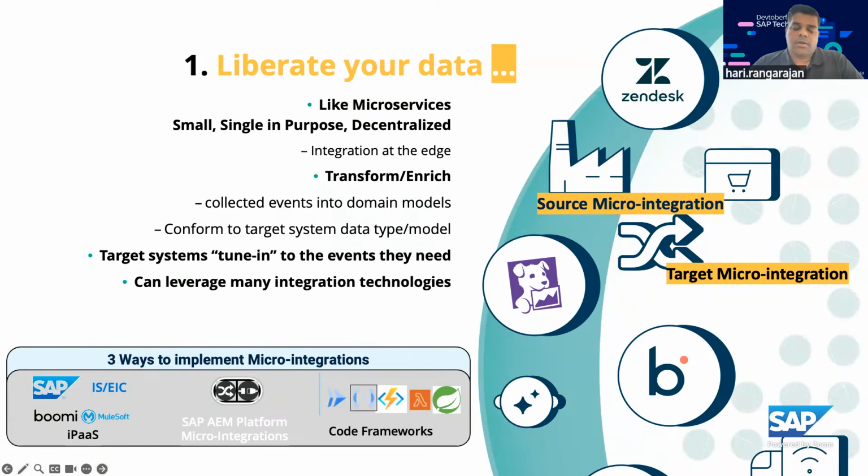If you produce or onload events to the advanced event mesh, you can call it a source micro integration. So we have source micro integrations at the edge of the enterprise, forming the event broker and the mesh, right? And the event broker and the mesh distribute the single format to as many targets as required. If your application or your micro integration is consuming events from the broker, you call them target micro integrations. They are scalable and they're independent consumers for this event, right? With this approach, we have a lot of benefits.